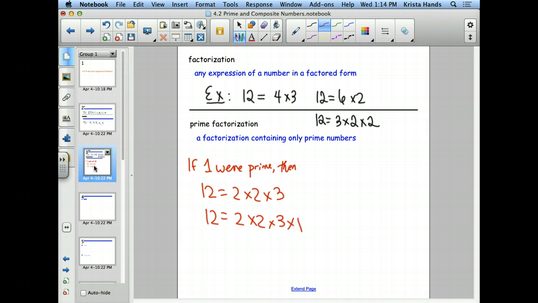And we do not have the same factorization. They would both be primes, if 1 is in fact a prime, and they're different. They're different lists. That's not good. We would like to have one distinct way to do that. And we will find the prime factorization theorem, which is on your next page, that actually says that we have the ability to write a unique list of prime factors.